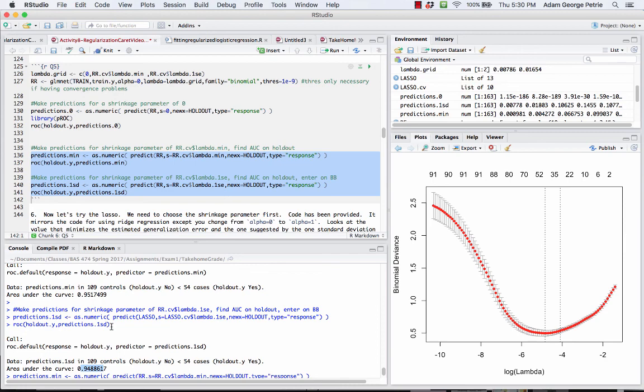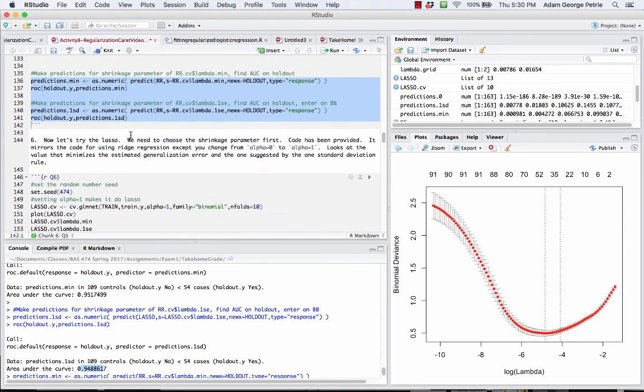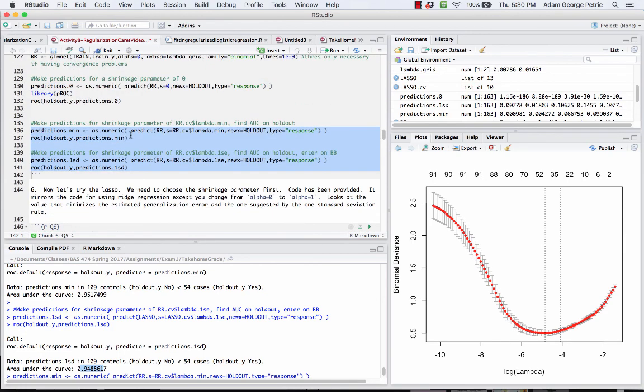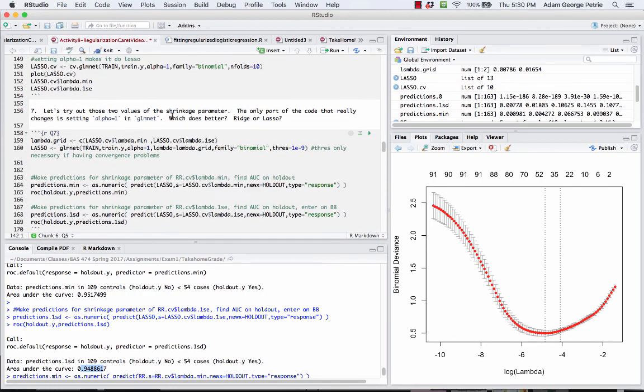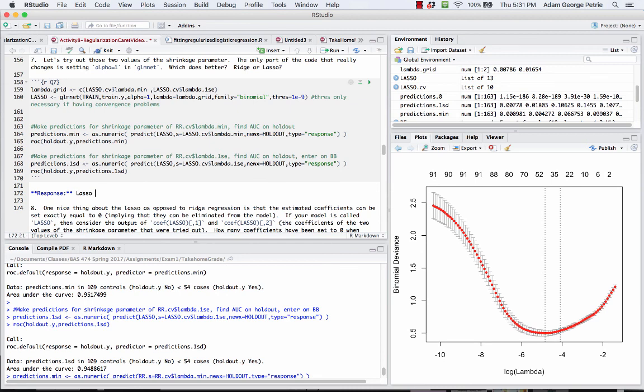But both are a huge improvement over the vanilla logistic regression. All right, so we want to make a comment here about which does better. The lasso does better, but only by a little bit.